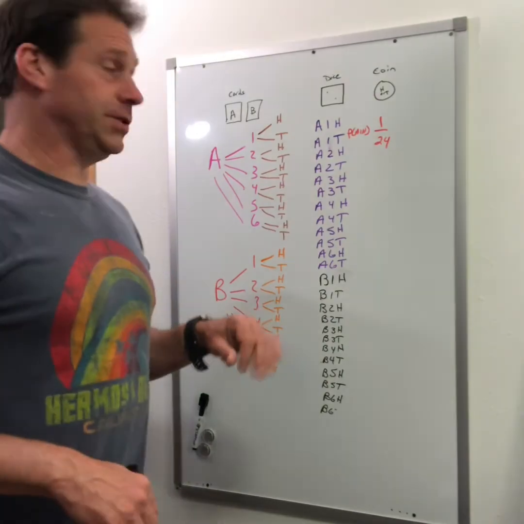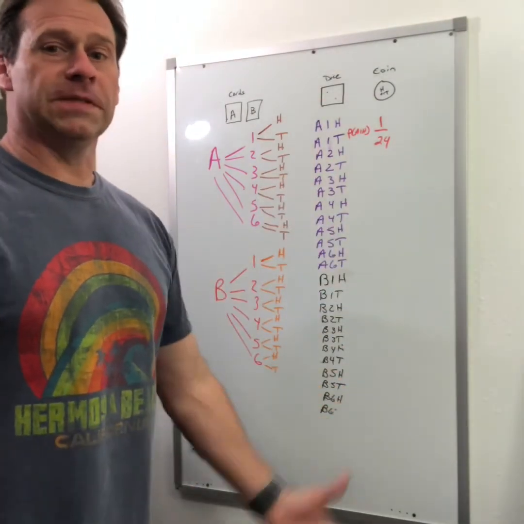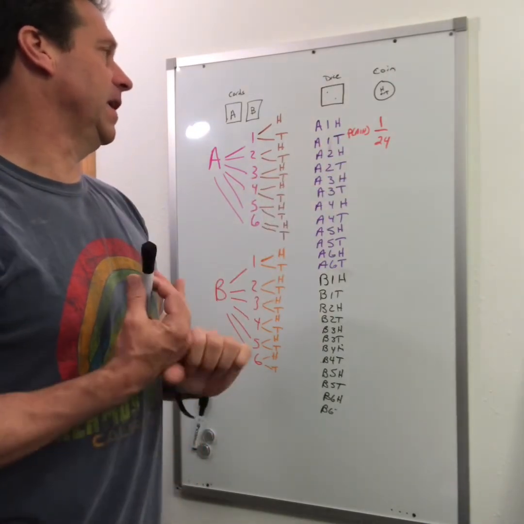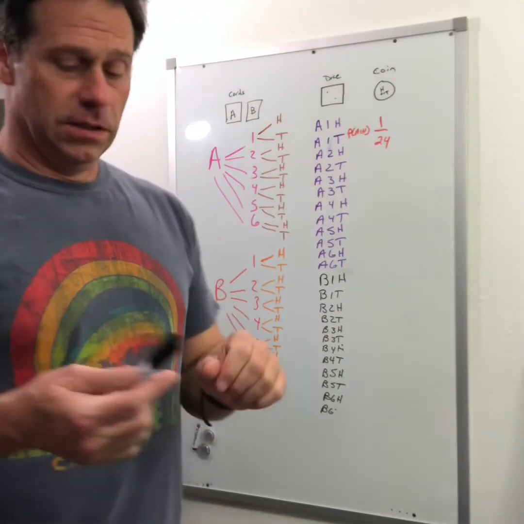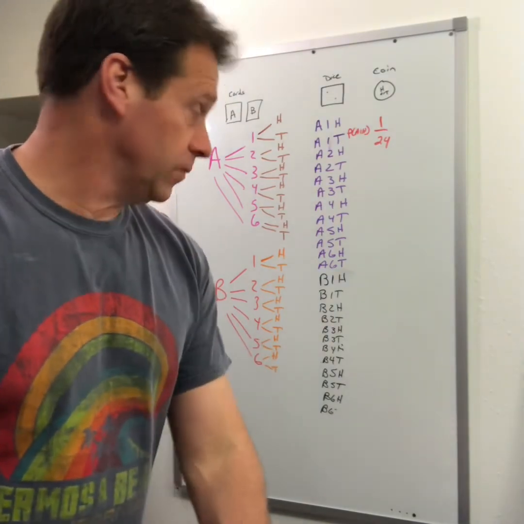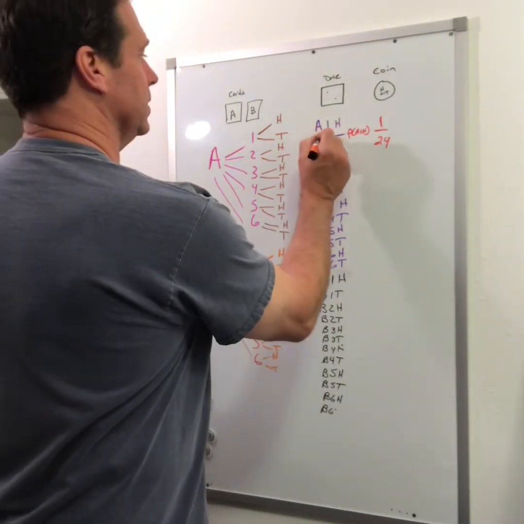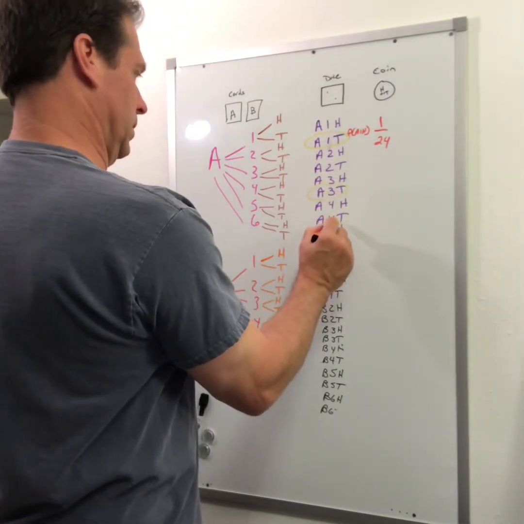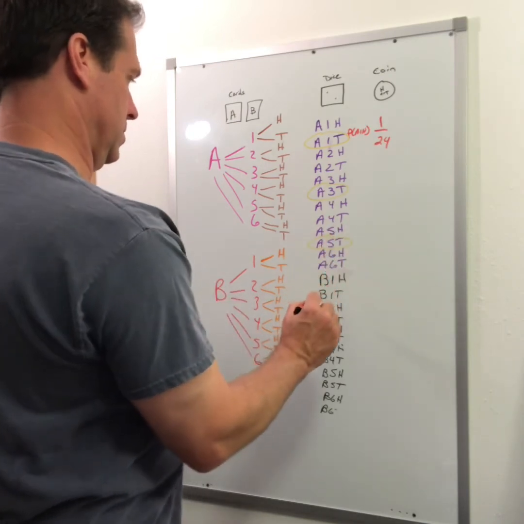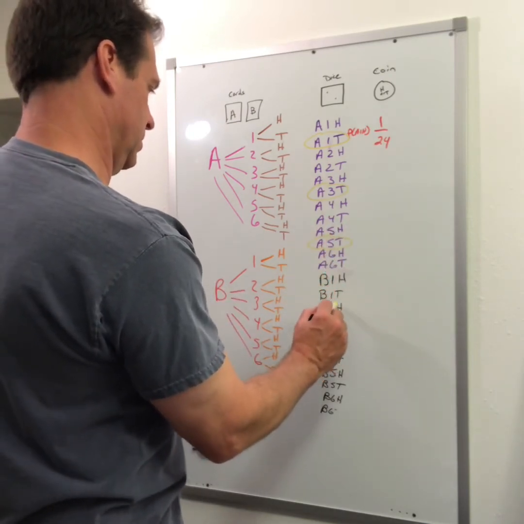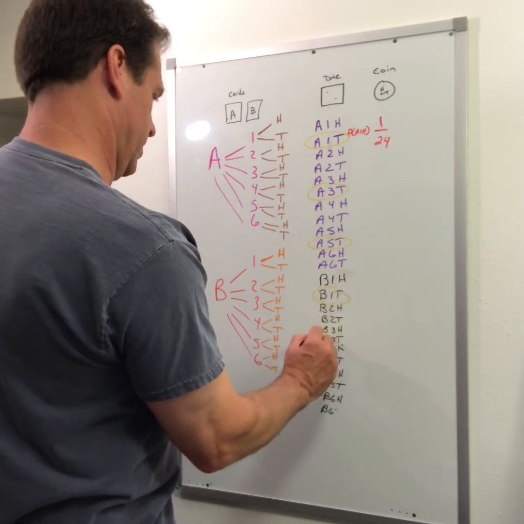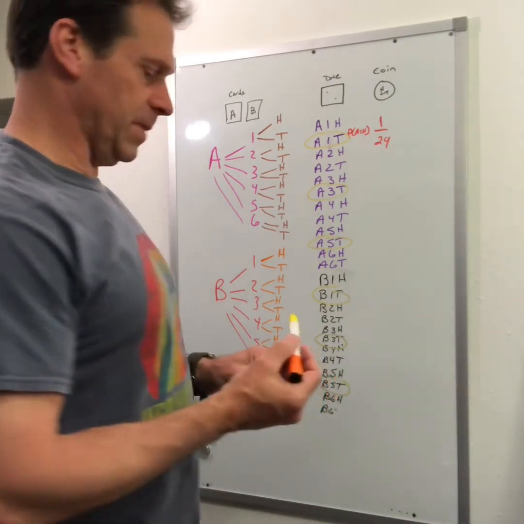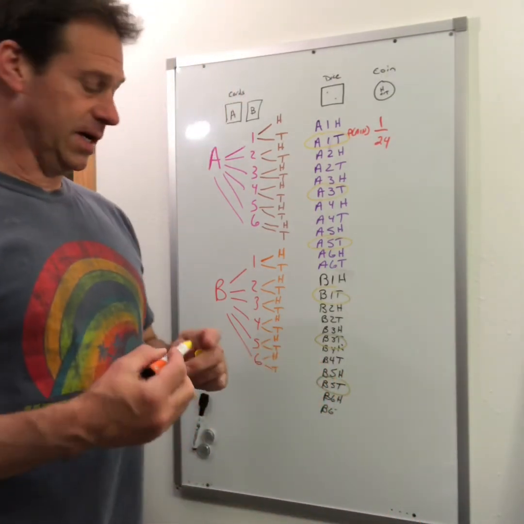The situation that you have, you might be asked something about like what happens if there's a game. What if I would win if I have an odd number and a tails? So you just have to go through and figure out which are the odd numbers and the tails. Okay, so here's an odd number and a tail. Here is, and there, and then an odd number and a tail. Odd number and a tail. Odd number and a tail. So those are the possibilities that you could get an odd number and a tail.